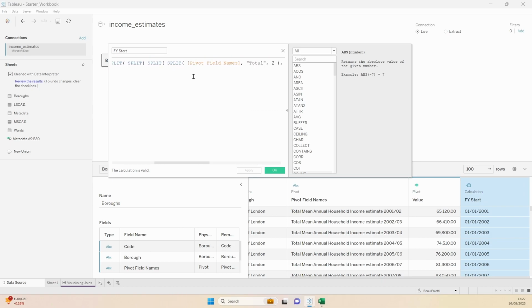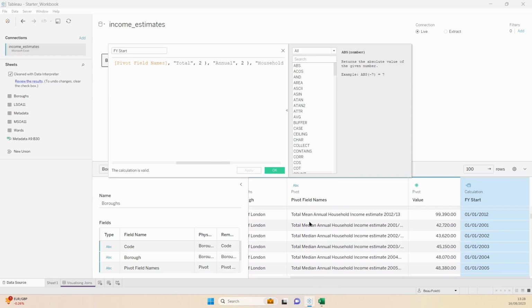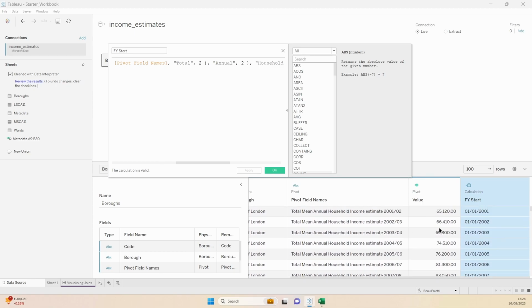And basically it takes our pivot field names column, which is here, and pulls out everything which is the same in all of the columns. So this total annual household income estimate. The reason why we had the mean column is because if we go further down here, this changes into a median. So that was going to be another split, another indicator for us. And then what it's done is it's parsed the date out of there. So it's got the year and then it's changed it into a date for us. So this has created this column here.